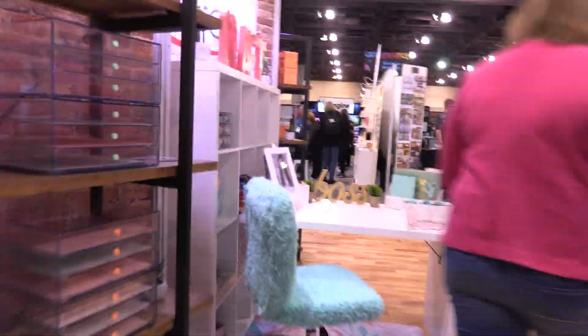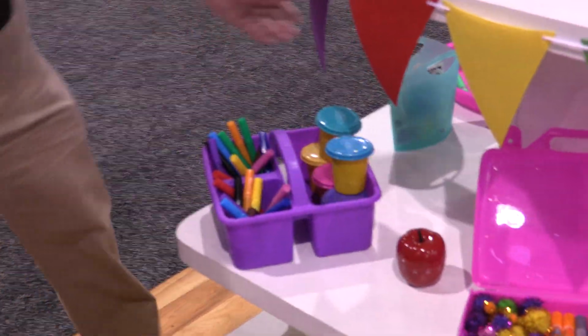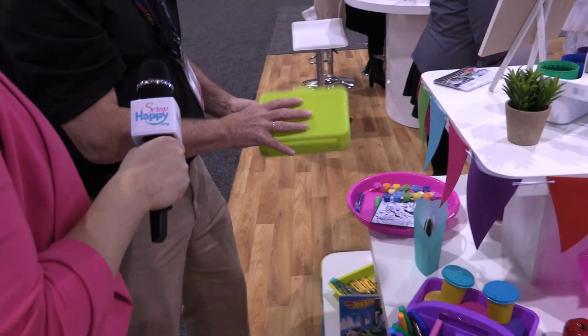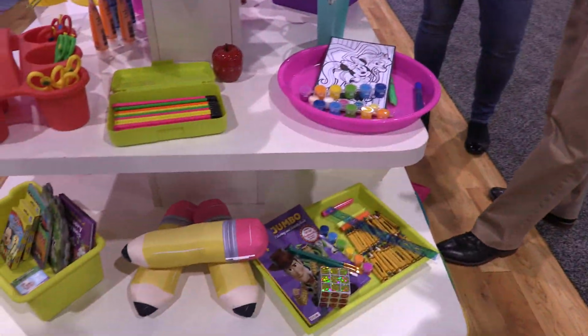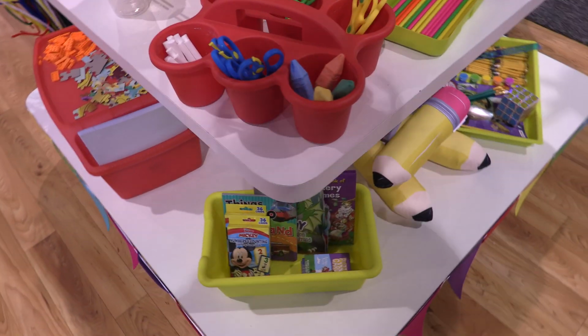Actually, we didn't talk about kid storage. We came out with some colorful kid designs for little totes, trays for finger painting, trays and things like that. School box, and just a bunch of different things in bright primary colors for the children's market. So great for schools, great for daycares, and perfect for the home too, to make sure you have all of your stuff put away where it belongs.